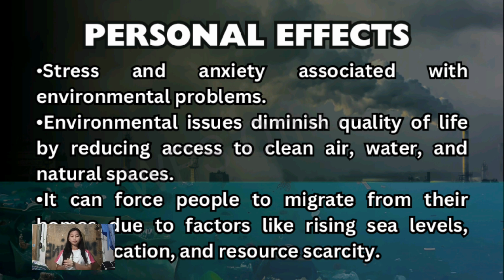Then third is it can force people to migrate from their homes due to factors like rising sea levels, desertification, and resource scarcity. Like, for example, you live in a very flood-prone area, and because of environmental issues, the flooding gets worse and worse, and environmental issues can cause people to migrate. So it is one of the push factors for people to migrate, because there is a higher risk of being hit by typhoons or their resources are lacking due to environmental issues.